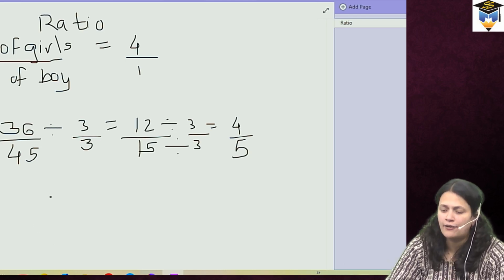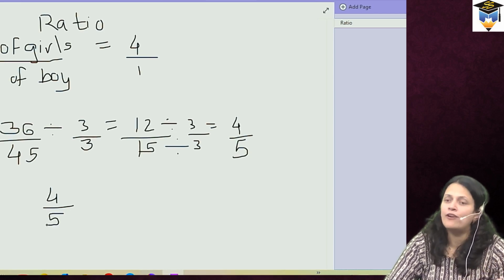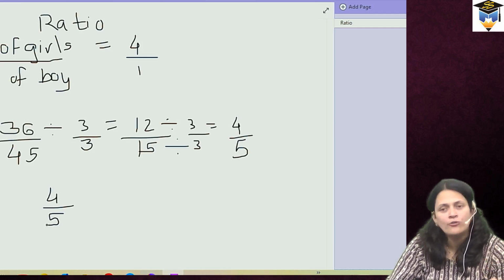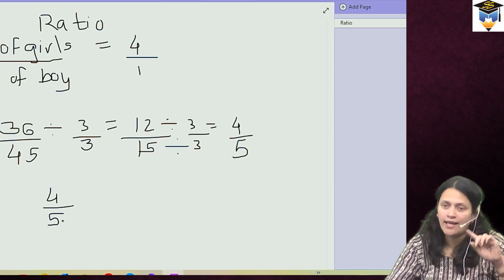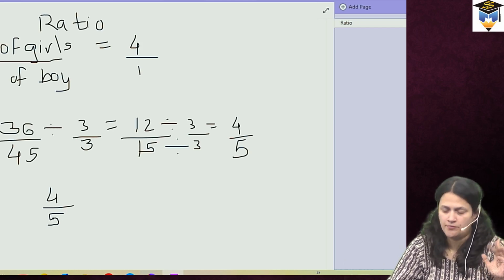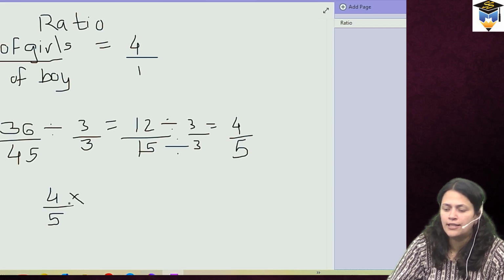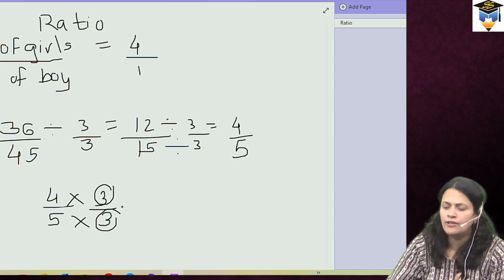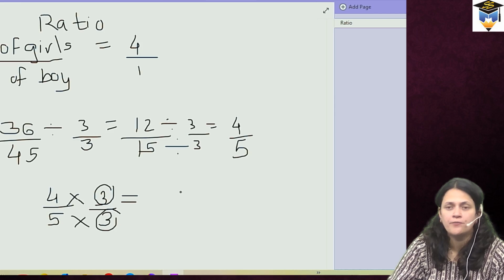So when I say that 4/5 is a ratio that is given to us, and we have to find an equivalent ratio, as the name suggests, equivalent means what? Equal ratio. And how will we get the equal ratio? By multiplying both numerator and denominator by the same number. So what I am going to do? Multiply this by 3 into 3. You have to remember these two numbers have to be one and the same. So when we multiply, what answer are we going to get?